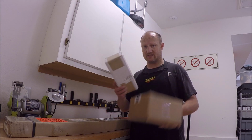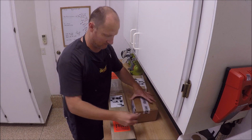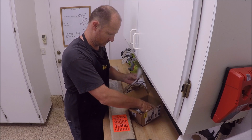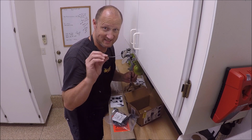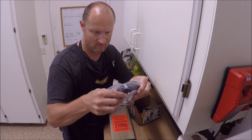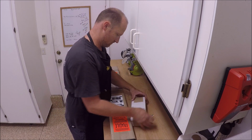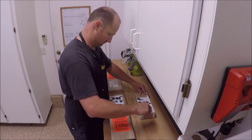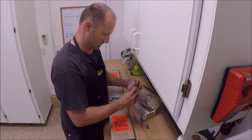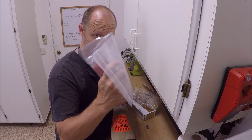Let's go through some of the specialty tools that I got and also the part that needs to be replaced, which is a bearing. All right, we'll start with the bearing. This is the part that needs to be replaced. Ooh, a sticker. Here's the bearing. Can you guess what these are? I'll show you in a sec.